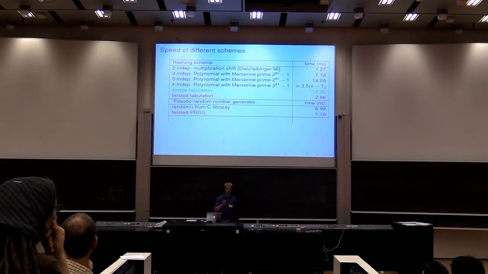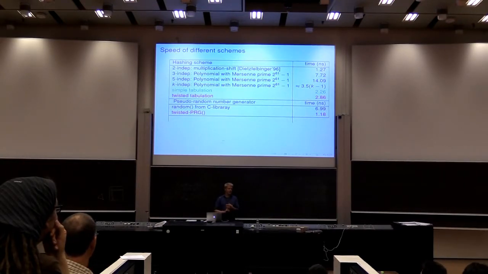So what happens is, any hashing scheme can be used as a pseudo-random number generator because you just hash 1, then you hash 2, you hash 3, you hash 4, and so forth. And the point is, it's only the least significant bits that change. So instead of having to look up all the different characters, you only have to look up the least significant character each time, and that's why it's blistering fast. So comparing that with random from the C library, it's almost 6 times as fast.